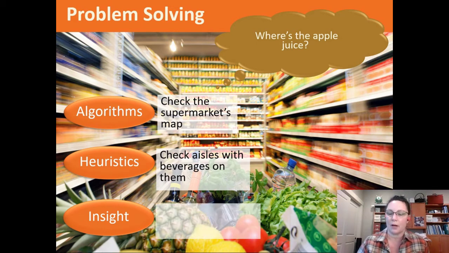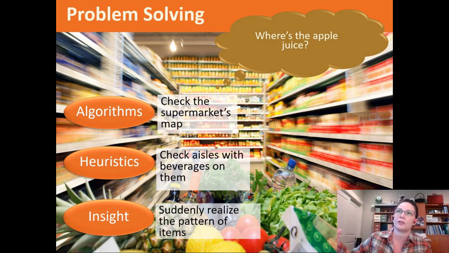The last method for solving a problem is called insight, and it's kind of tough to do this on demand, but the idea is suddenly the pattern comes to you. Okay, I can see that the refrigerated sections are towards the back, the produce is on the right-hand side, and I see this aisle with water on the end. I'll bet the beverages are down there. Like this sudden insight. Oh, I see the theme. Okay, so now I can set up my plan. Insight's kind of hard to do on purpose, though. A lot of times insight just sort of pops into our heads.